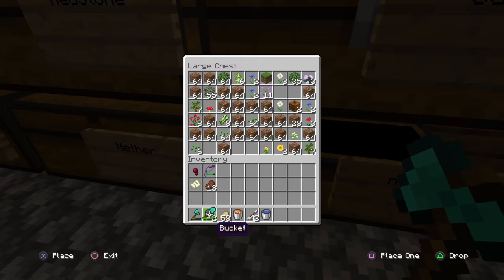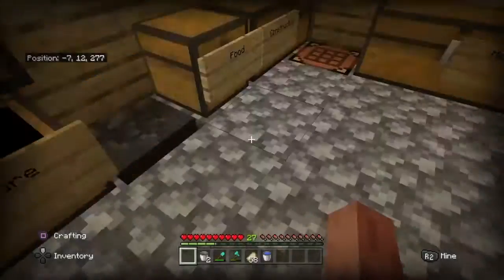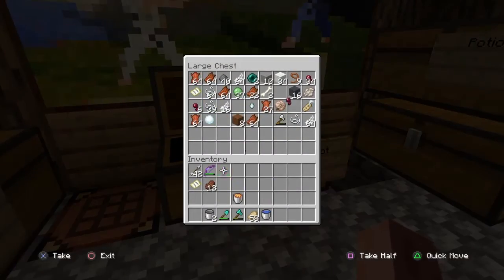Now, what was the order? That was sword, big axe, shovel, axe, food. Arrows were up here. I need to get rid of the spider eye. Ew, imagine having a spider eye.